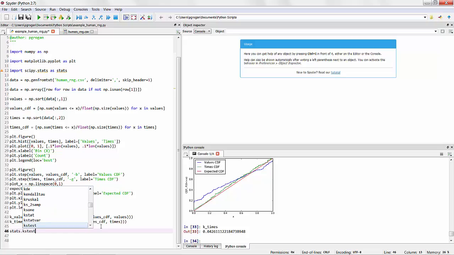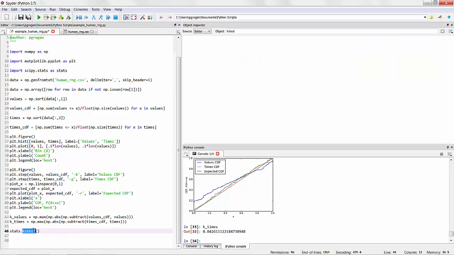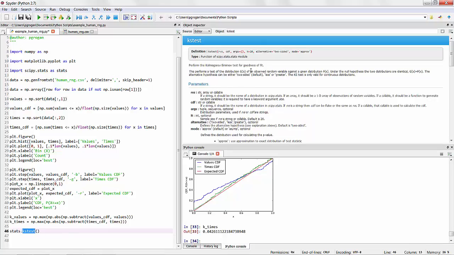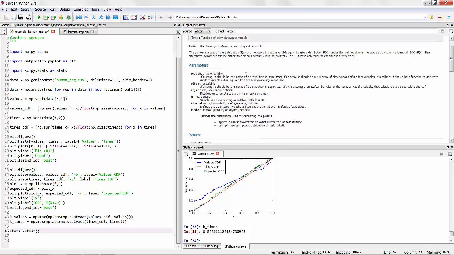And in particular, the stats package has a test, ks test. We can take a look at using the object inspector, Control-I, some of its arguments. It requires the random variables that were observed, and then actually a function to express the CDF or the expected CDF for these data.